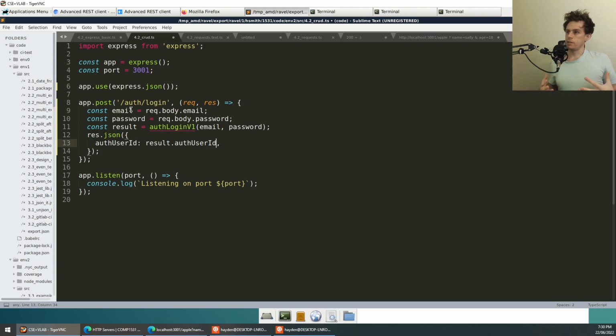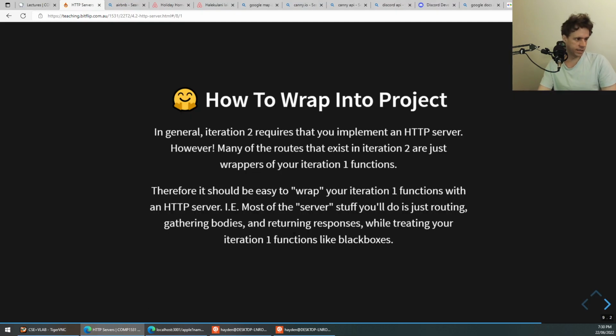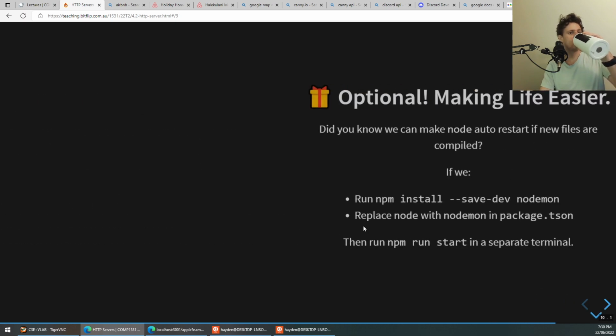So the point is that we're not trying to scare you and be like, oh my god, you have to do all this stuff again. You've written a lot of basic functionality, and for a lot of that, you can just wrap that kind of input-output around it, so that what you're doing at the server level is just creating a URL that when someone calls that URL, you extract the inputs, pass them to the function you wrote in iteration 1, and then return what that function gives. So it's actually very manageable, it's treating your iteration 1 functions like black boxes, and your tutors are very, very happy to help with this.